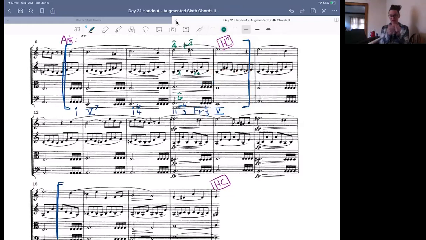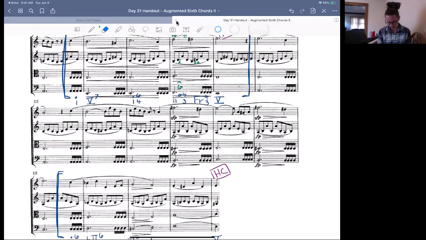So by turning that 4 into sharp 4, it just increases our drive towards the dominant, and it gives a little more reason behind why the 2 chord is in second inversion. That gives you a little more impetus behind why it's there. The cello is still going to just stick on one note per measure, and we're going to take that 2/4/3. Its ultimate goal is to become that chromatic predominant that gets us to the 5 chord. So that's our first instance of an augmented sixth in this passage, again driving us towards the dominant.